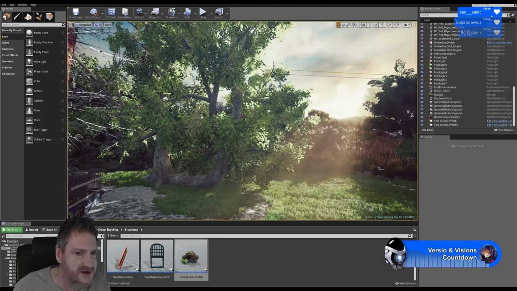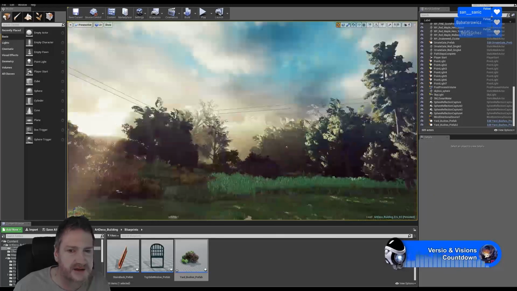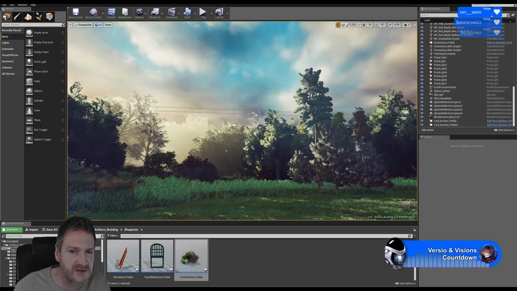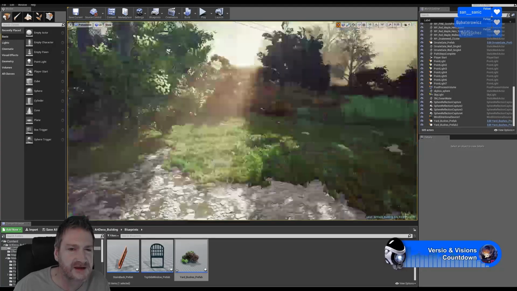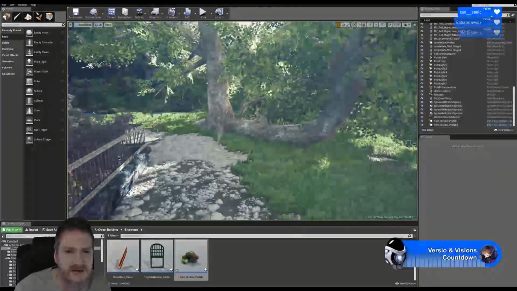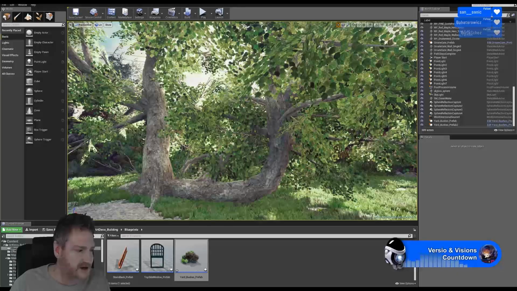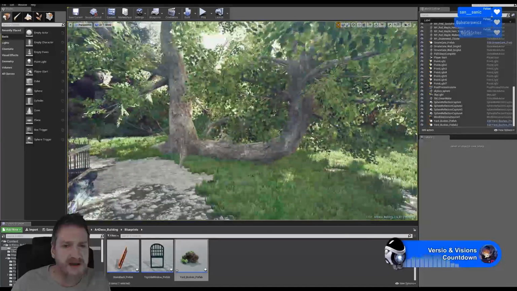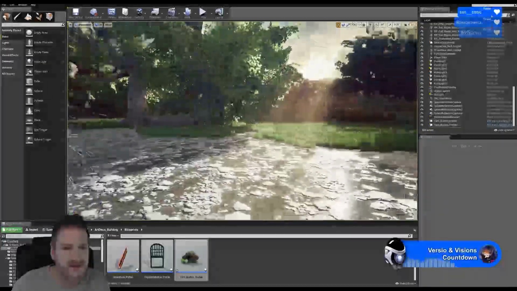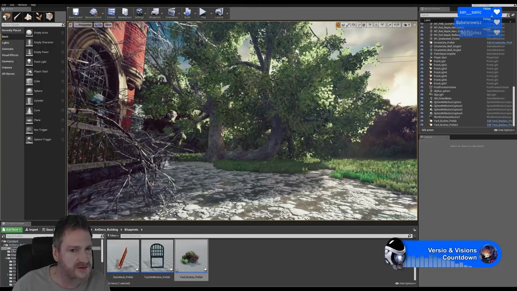Ideally I'd like another one of these hero trees, but like I was explaining, I can't really copy this one because it's such a unique shape. People are going to notice. It's okay to copy trees like this which are not so unique, but something like this where the tree is quite a unique shape because we have this trunk formation here, people will notice if you copy that around this tree. So yeah, reuse trees when you can, but anything unique like this which has a really unique looking shape, don't copy that around because people will notice regardless of where you put it.